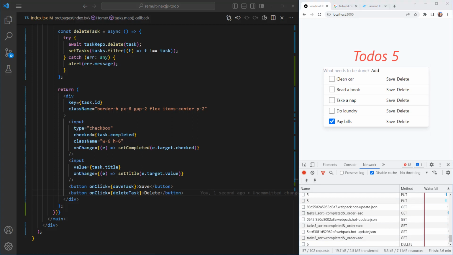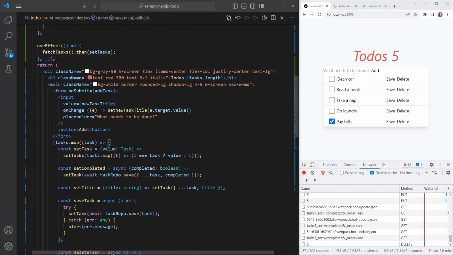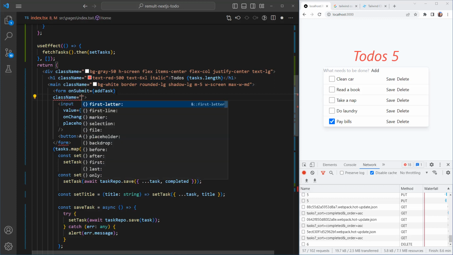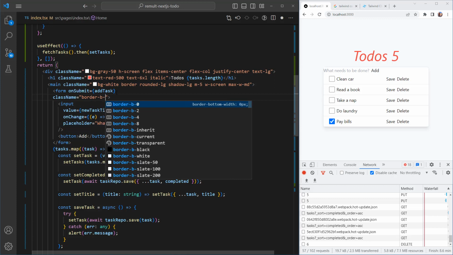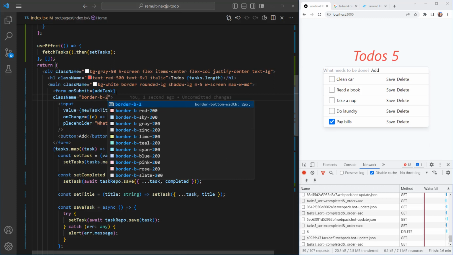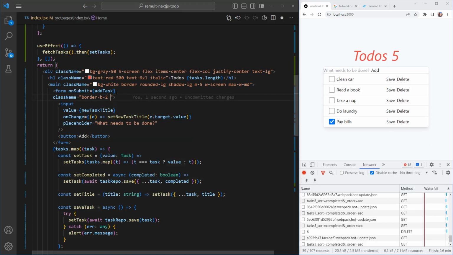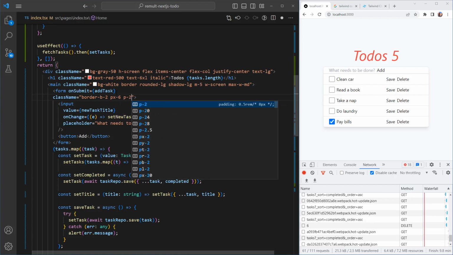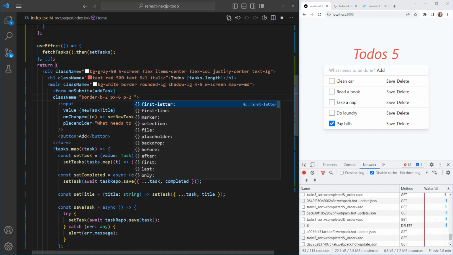Now that we've added the functionality, let's go ahead and style it a little bit using Tailwind again. So what I really want to do here, let's take a look at the form, and we're going to give it a class name, and we'll say that we want it to be border bottom 2. We want to have a bold border in between, and we want it to have a padding of 6 on its X scale and padding of 2 on its top, and a gap of at least 2 with flex.